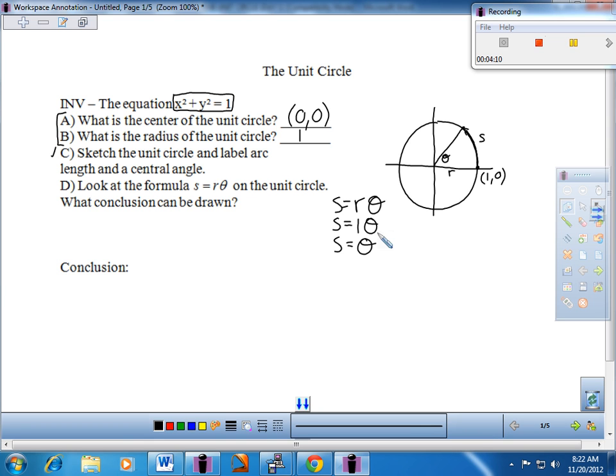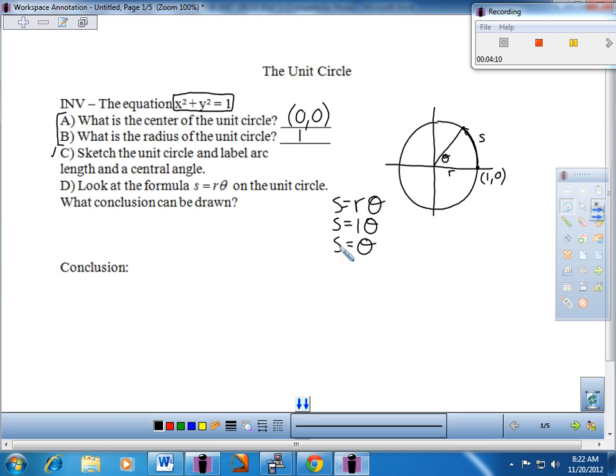And so from a visual perspective, we can really start to understand the connection between the angles and the distance around the circle. And that's going to help you so much with the visualization process of sine and cosine and tangent and all that stuff. So I hope everybody is okay with that piece. The arc length around the unit circle is equal to the central angle.